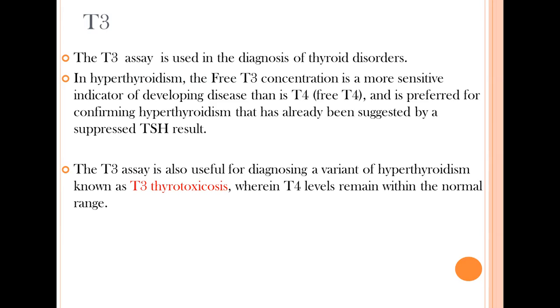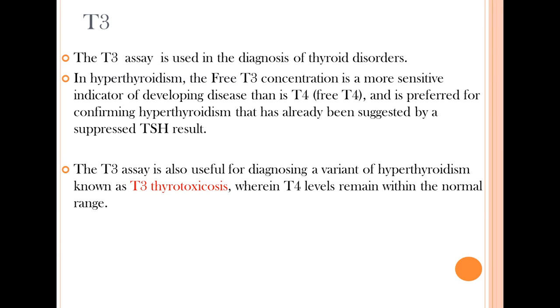T3 is another test that can also be used in the diagnosis of thyroid disorders. The free T3 is more sensitive than T4, and mainly it can be used in two conditions. The first is when the patient has a variety of thyrotoxicosis called T3 thyrotoxicosis. In this condition, only the T3 increases, TSH is low, and the T3 increases while the T4 is normal.